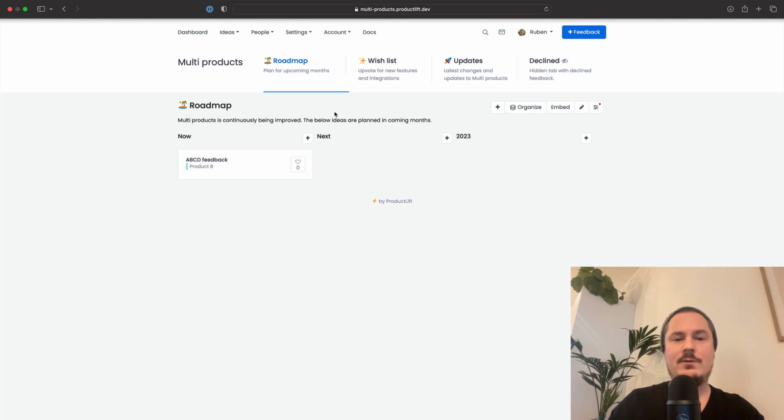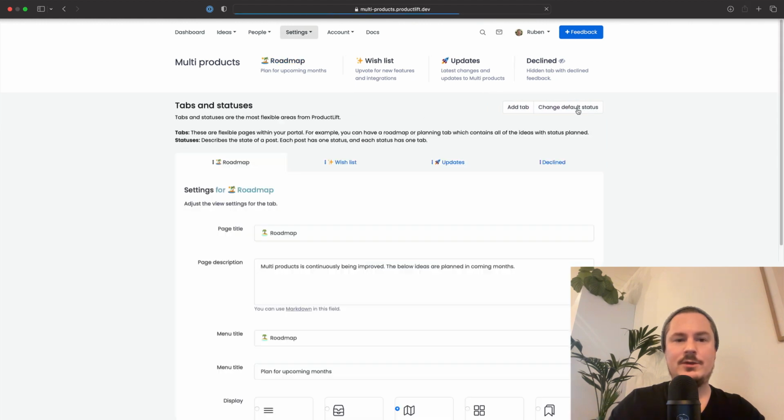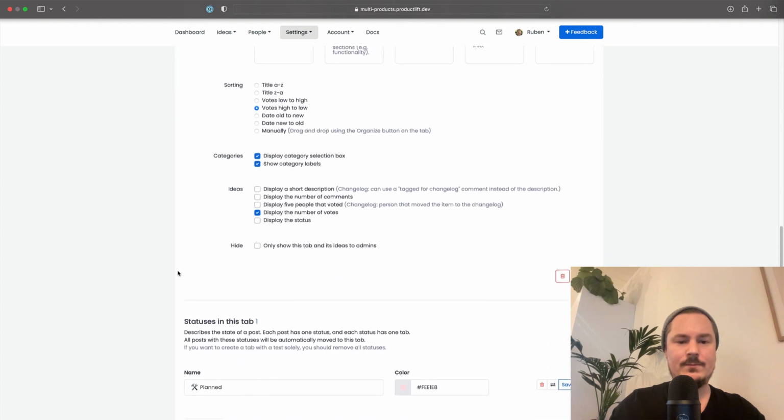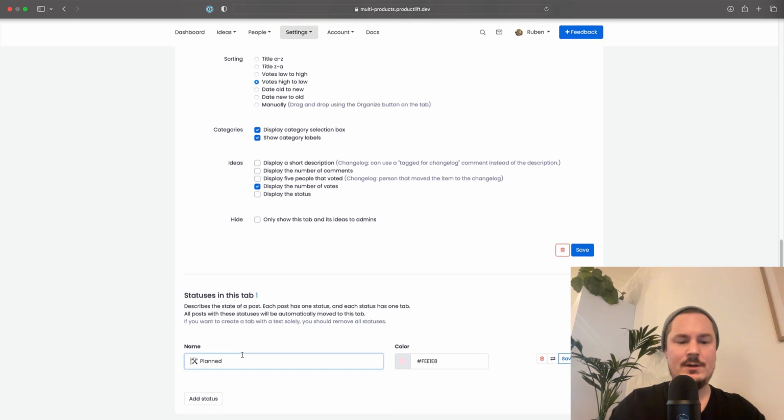So let's say we have a tab for each product. So let's start adjusting it. So we say product A. Oh, you can put in anything here. Don't adjust it at the moment. And here you just don't say planned. So you can have more statuses.